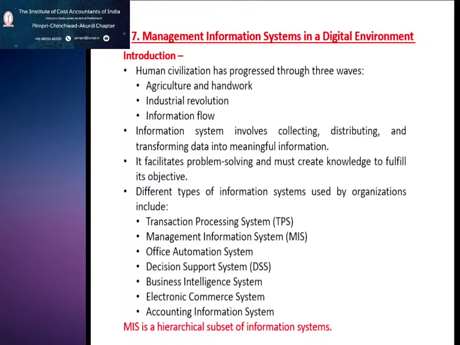So the accounting information system is the key, I can say the backbone of the rest of the information systems, or the backbone of the organization also, because predominantly accounting and legal, I would say, are the real backbone of any business organization, and accounting information systems help organizations to prepare financial statements, which are the translation of all the business transactions into financial data. So therefore MIS is a hierarchical subset of information systems.